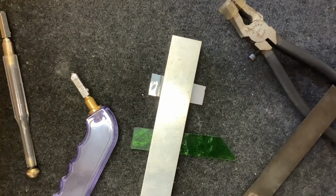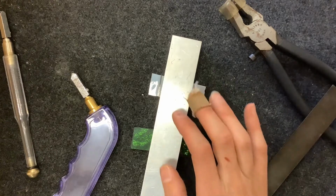Alrighty, now coloured glass and clear glass will also score differently and it will sound different, okay? So just be aware of that, and when you're figuring out why one broke really well and the other one didn't, it might be that what you were doing was better for one, but you did the same thing for the other one, it just didn't work as well for the other one, and you'll get a feel for it as you go along.